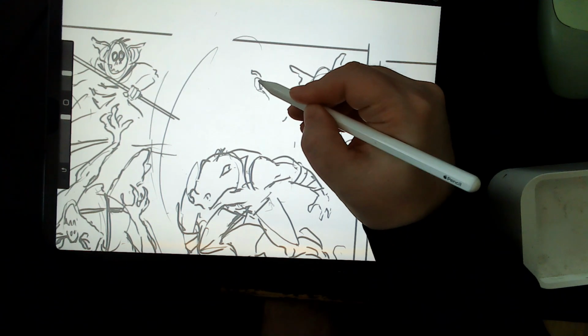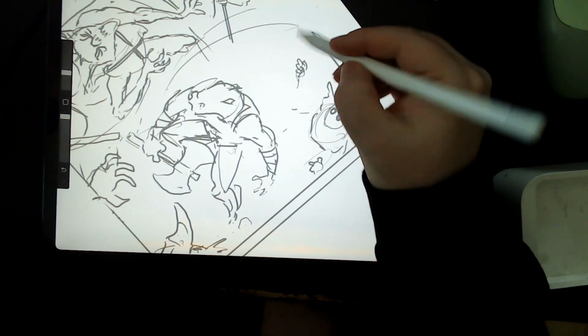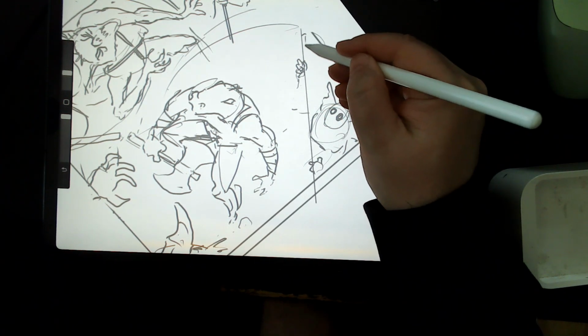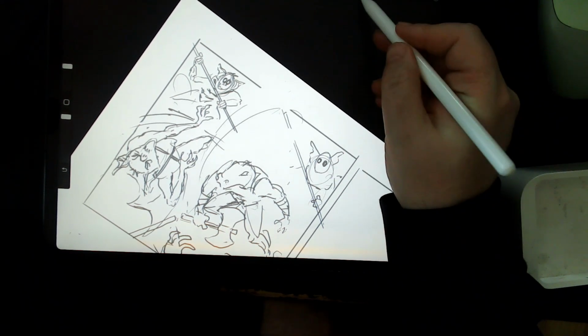Okay, if he's got his stun staff, we got to figure out which way it goes. And then we got to make sure that the hand is right.